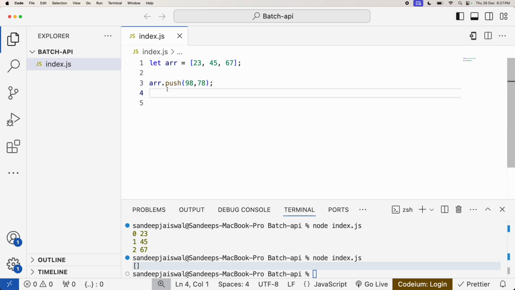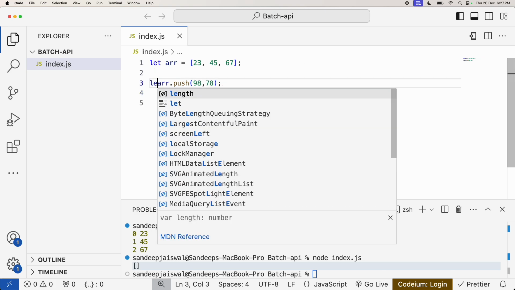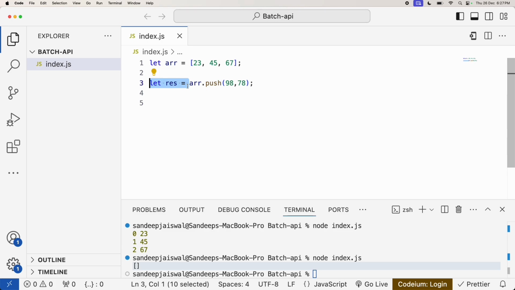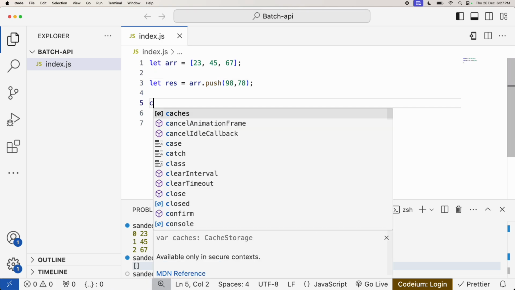Once we do this operation, it will return the length. So I'll write let res. We don't need to do this, but since I'm trying to give you the proper detail of what the push operation returns, and what effect it has on the array, that is what we are trying to check.